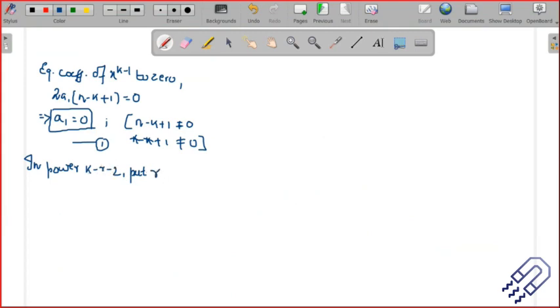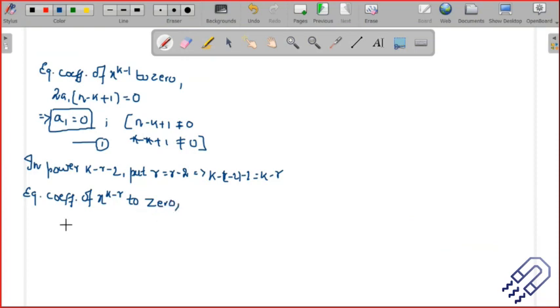That means if I put r is equal to r minus 2, so if you open the bracket it will be minus r plus 2, 2 will get cancelled, okay. We basically can have the power to be k minus r, okay. So if you put this minus 2, this will become k minus r. So we can get one more series where we actually have the coefficient of k minus r, okay. So next step is equate coefficient of x to the power k minus r to 0.